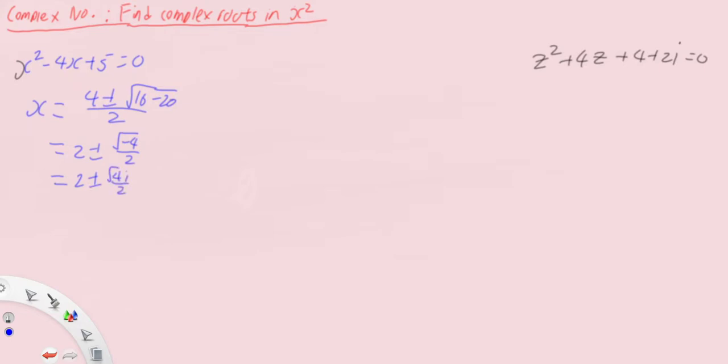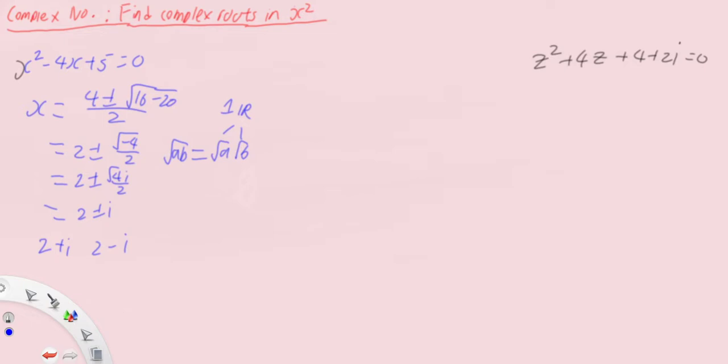Why we can do that is because we have a surd that is actually a real number. Root AB equals root A times root B if and only if one of them is a real number, where we have root 4 as the real surd. You know that root 4 is 2, so we have 2 plus minus i, and these are our roots: 2 plus i, 2 minus i.